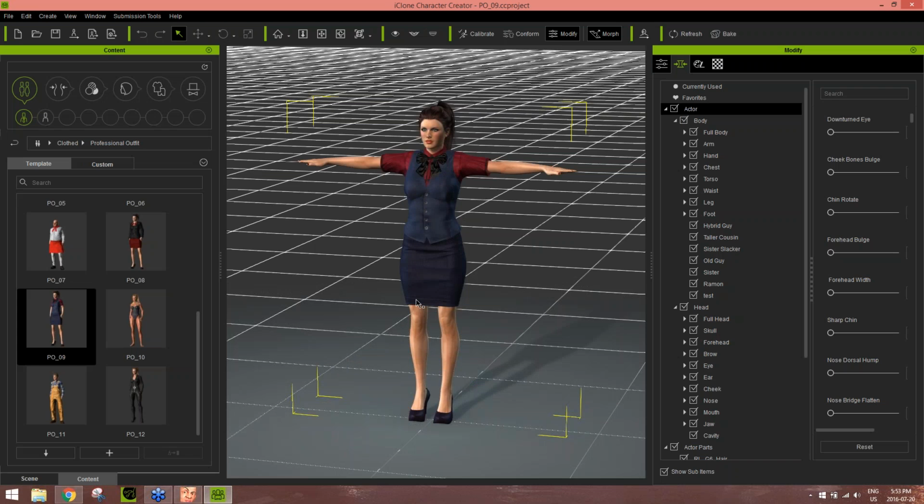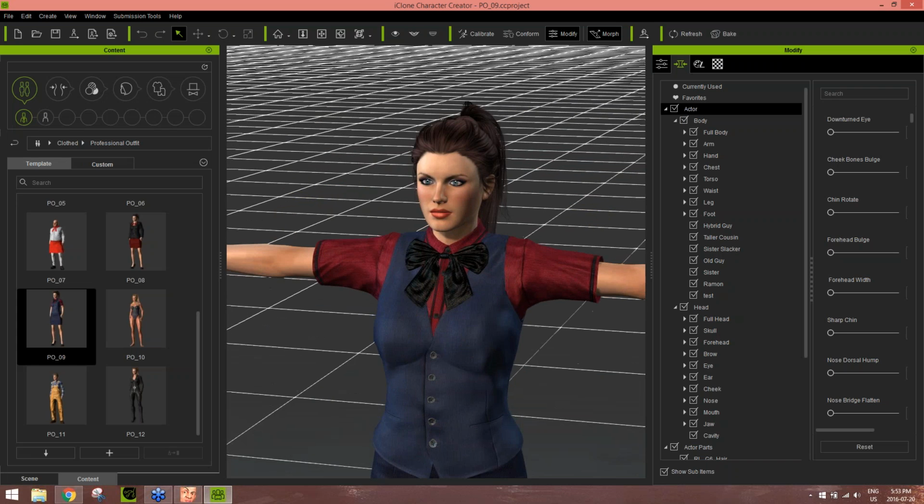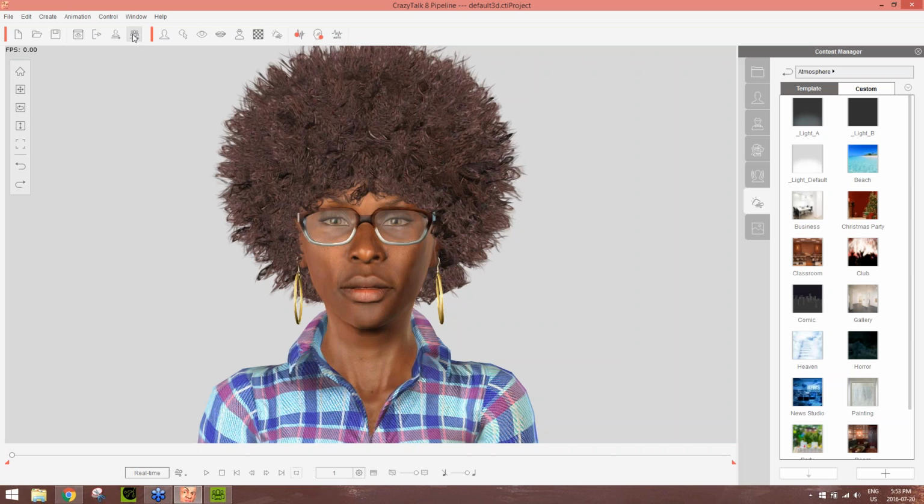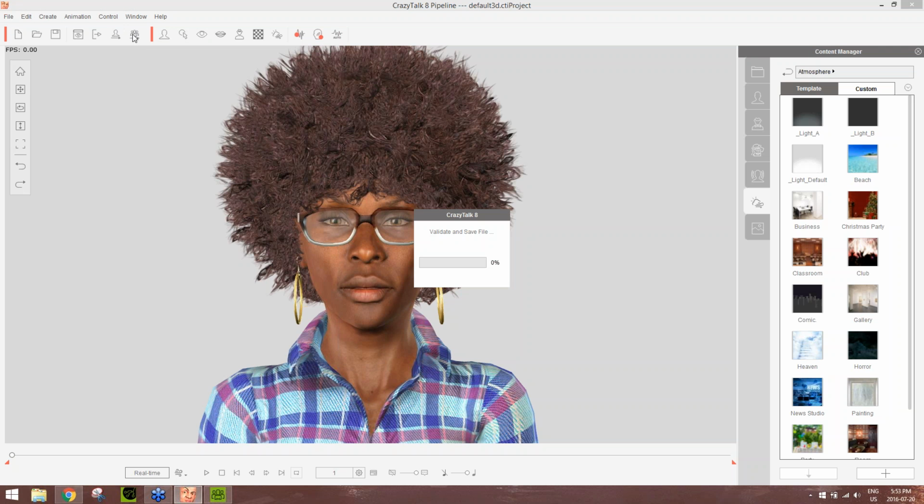Okay, so this is the original character right here with the original skin and the original face and everything like that. We're going to change her quite dramatically by going to Export to Character Creator. Now, Character Creator comes free of charge with iClone. So if you have iClone, you will have Character Creator. Just so you're aware, it's not a separate program that you have to purchase, although you can purchase a lot of cool stuff for Character Creator from the content store, which we'll talk about in just a moment.